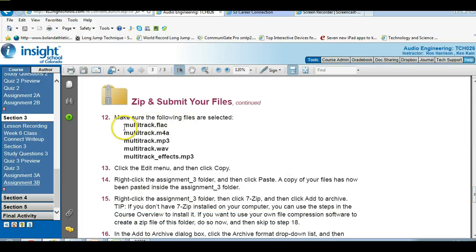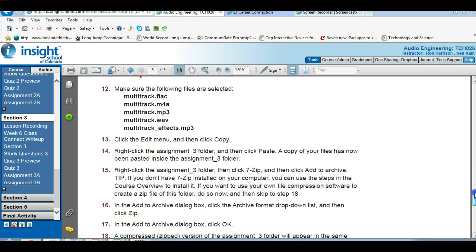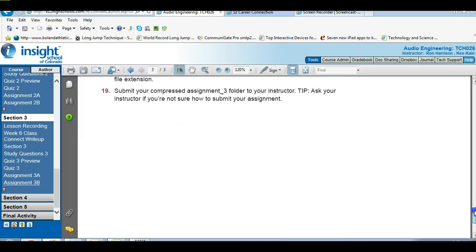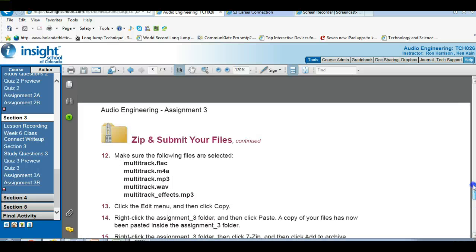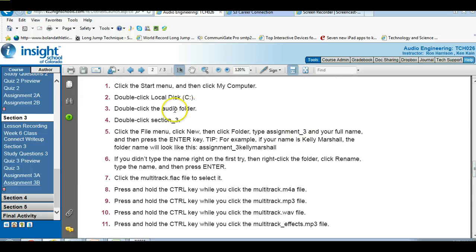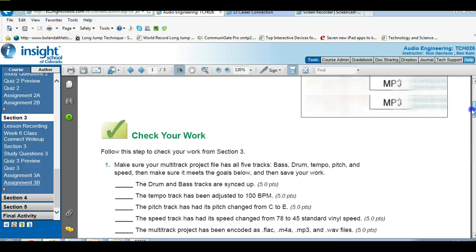When you zip it up, you're going to have in your zipped assignment 3 folder all of the things that you've worked on. So when I unzip that assignment 3 folder, I should see all 5 of those files in there with those names. So all the work you've done is you watch the presentation, then you add the reverb and the echo, and then do an export into a different file format. So that's the work for this.